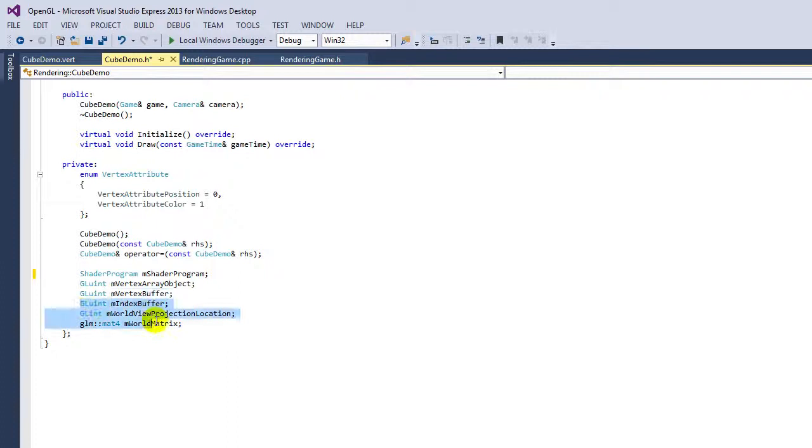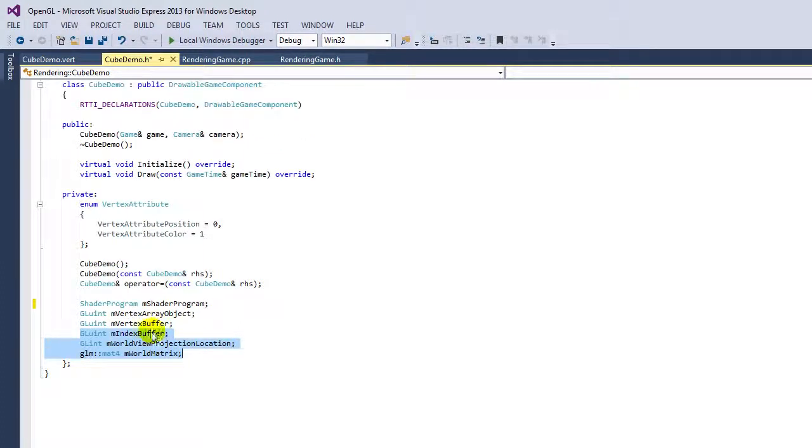We have a few new variables that I want to talk about. An index buffer. So far, we haven't talked about indexed data. All of the vertices we specified for our single triangle last time were specified, 1, 2, 3 vertices. We specified all 3 of them. An index buffer allows us to specify a smaller number of vertices and then specify indexes into those vertices.